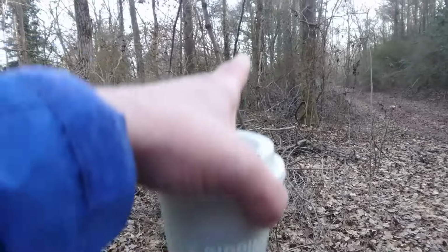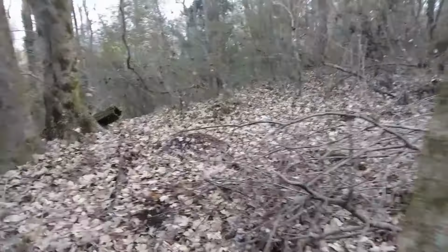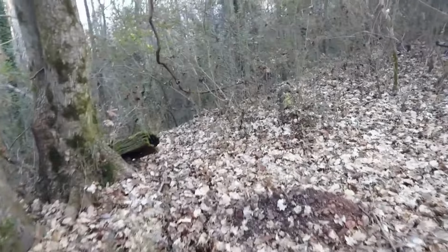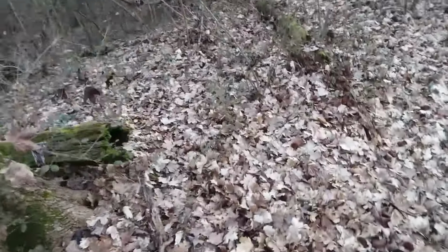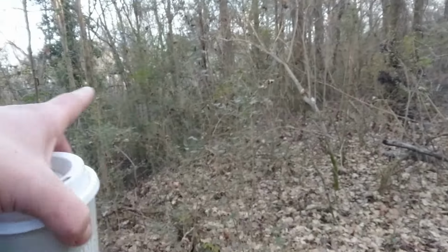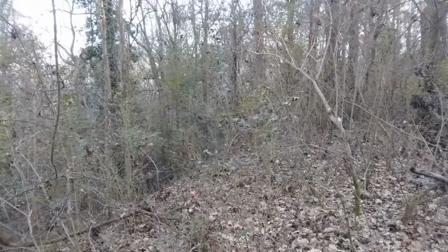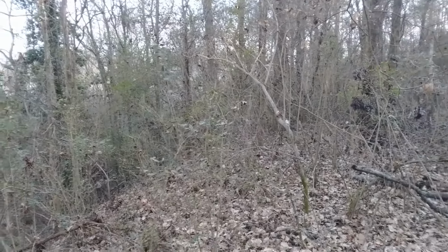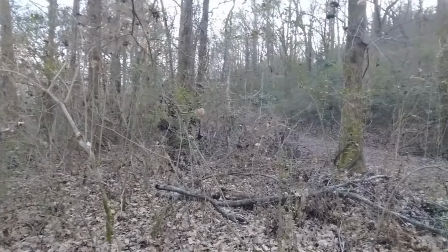Okay, so this right here is where your rail line branched off of this, heading for the coal docks. You can still see some cross tie remains there, and some of the foundation remains down here. Yeah, that's one of the old cross ties right there. But anyway, the remains of the coal bins are still down in there. I'm not going to worry about going down there. There's only like the concrete foundation to the cable hoist houses left. And you can just see, look at this, just privet hell. So walk down here a little further.